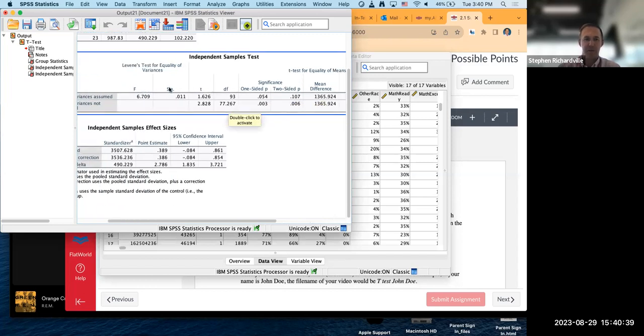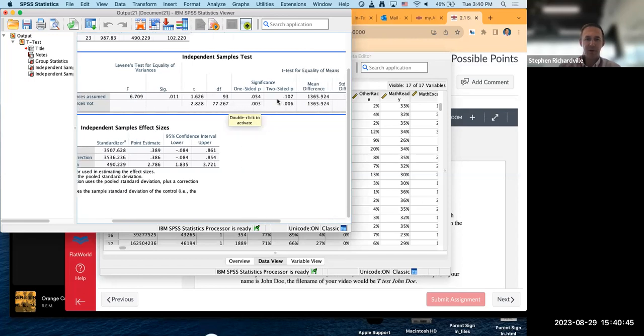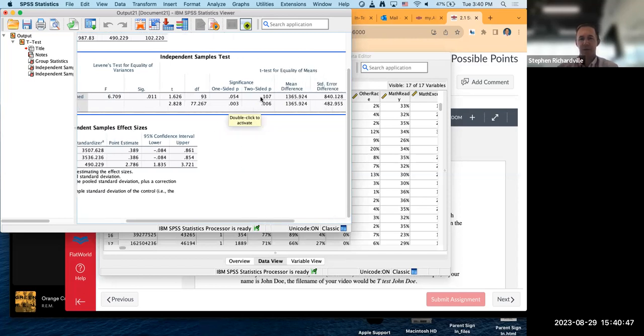So again, this number here, the 0.011, should be greater than 0.05 if equal variances are assumed, and then my two-sided p-test should be less than 0.05, meaning that would be significant. This number here is a little bit tricky because the 0.107 suggests that there's not a significant difference between the two. The null hypothesis is accepted, that there's no significant difference.